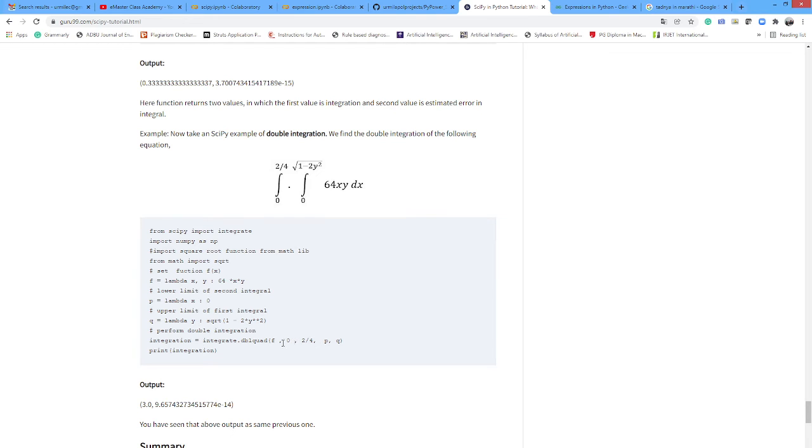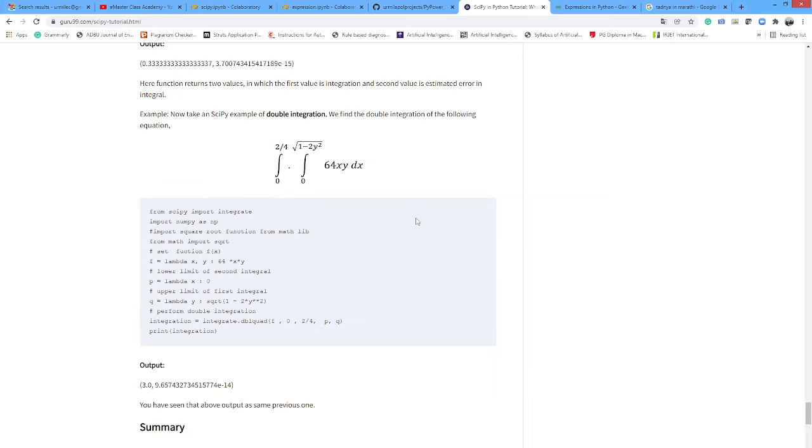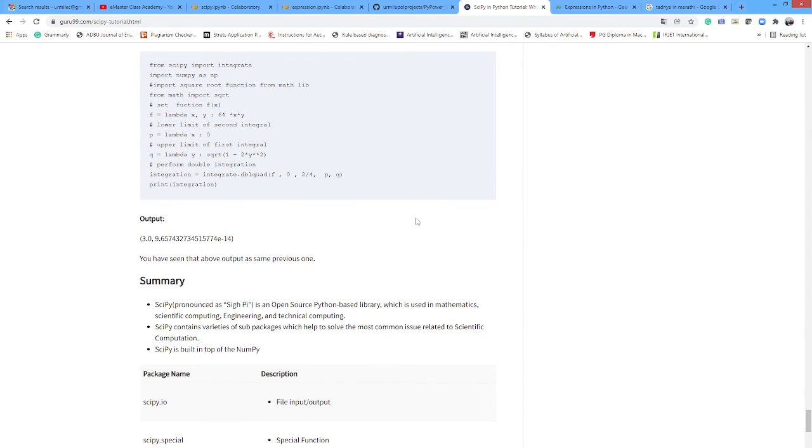Perform double integration f comma 0 comma 2 by 4 comma p and q. This is 0 and 2 by 4, the first integration lower limit and upper limit, and the second integration lower limit 0 and upper limit q. Q is equal to root of 1 minus 2y square. Then it will display the integration value of that double integration.